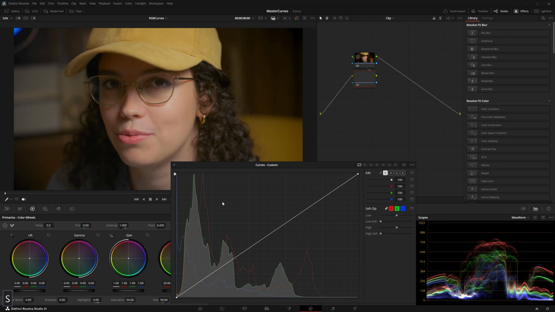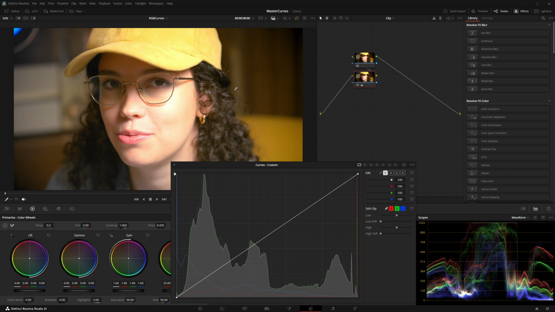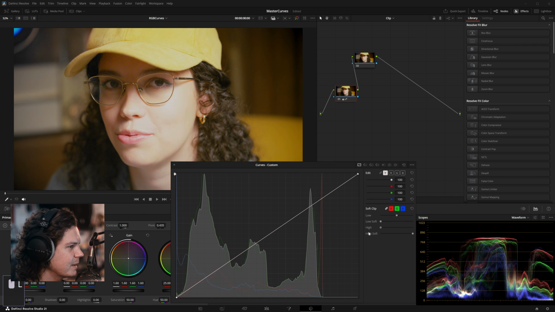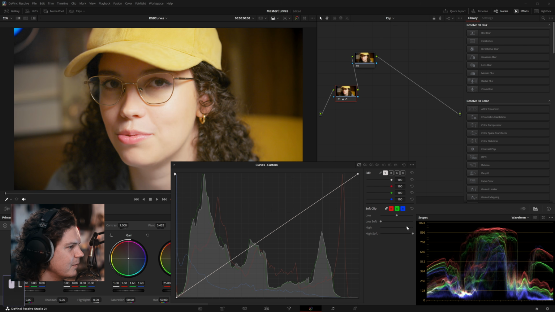So here, I'm going to go ahead and really clip the heck out of this. So let's say in a previous adjustment, we have really blown stuff out. And here, if we adjust our high soft, you can see that's bringing it back down. And now, even though it's so broad, we have detail in all those areas, and you can see it's not even clipping up here. And we can still bring this down even further, and that's kind of starting to wash it out and make it look like a certain kind of filminess. But here we can make it so it's just rolling off those top ones.